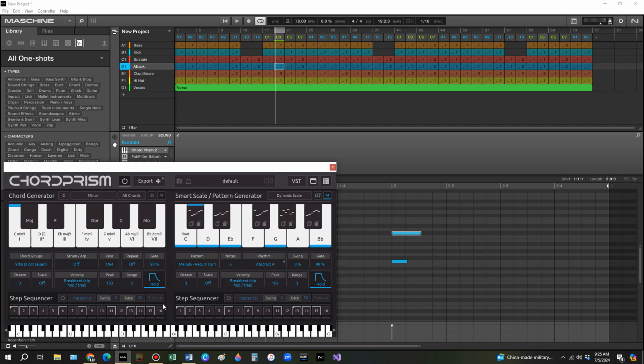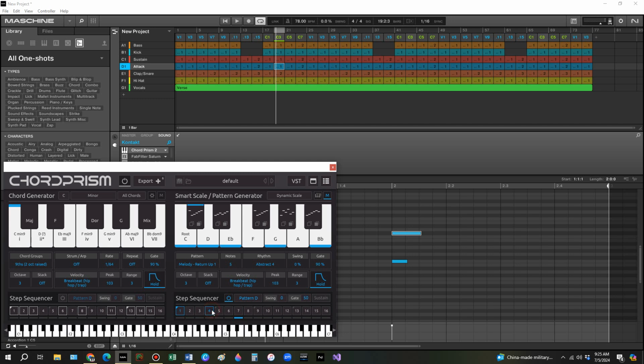All right, so let's try messing with that a little bit. Swing and gate are pretty obvious. With the gate, though, what that's going to refer to is the amount of space in between the notes, and it'll only apply to the 16th note right before the next note. So let's use this for an example.